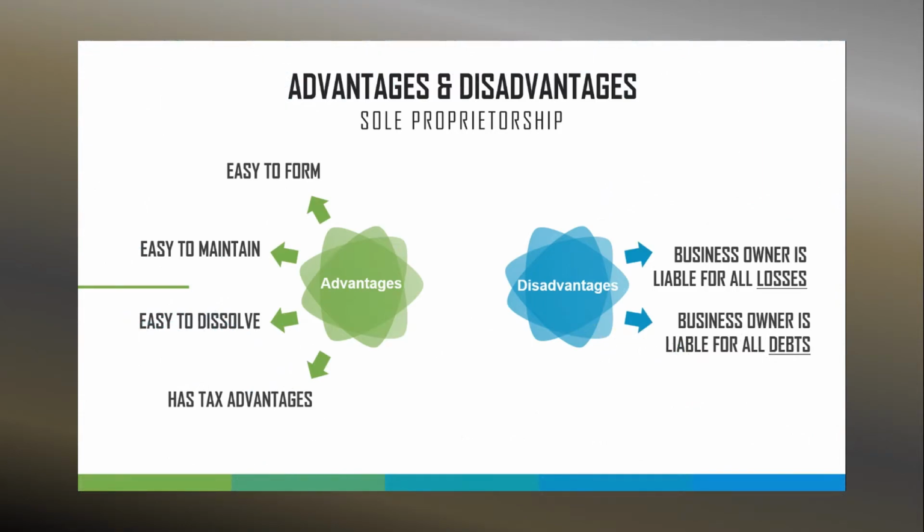Advantages and disadvantages of sole proprietorship. What makes sole proprietorship advantageous is that it is easy to form since there are no separate licenses to be used in forming the business. Easy to maintain since there is only one owner. You can completely control it as long as the business owner continues the business. Easy to dissolve since there are fewer employees and the documents of the business are well intact with the owner.